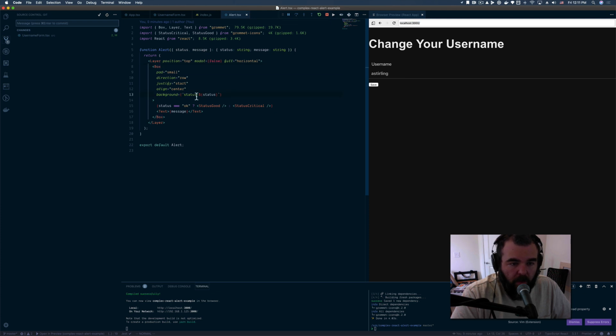Grommet has a number of named colors, and there are some status colors. So we're using that: status OK is the green, and then there's status error, that's the red. And then we're displaying an icon and the message text that we pass in. So pretty basic alert here.